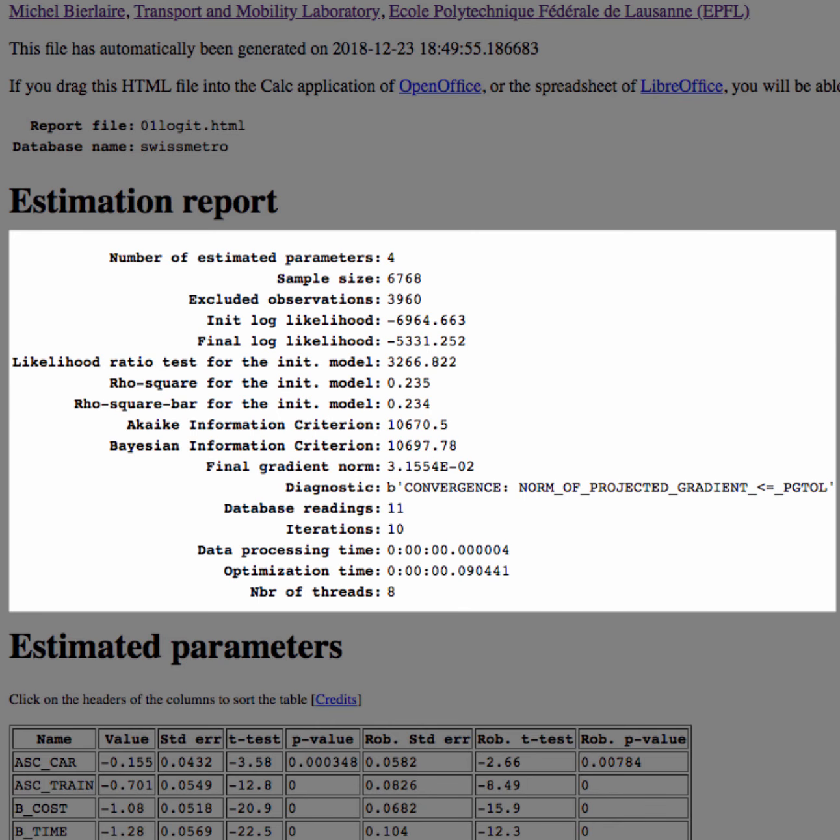It calculates as well the Akaike and the Bayesian information criteria, and provides the norm of the gradient of the log likelihood function at the final value of the parameters.